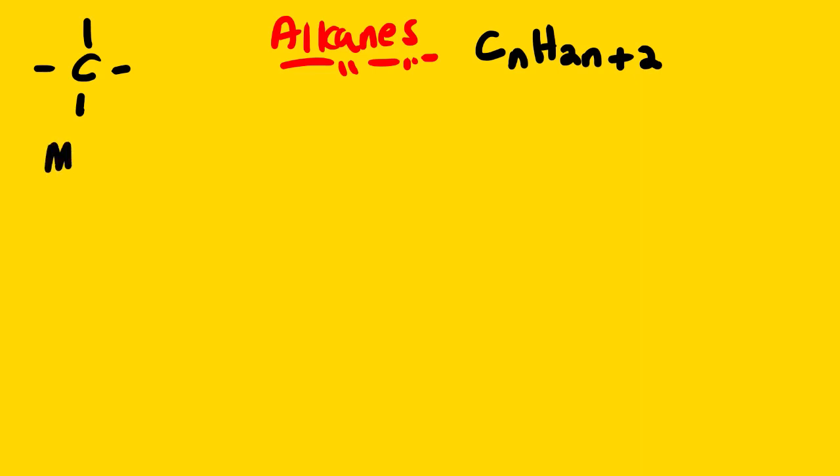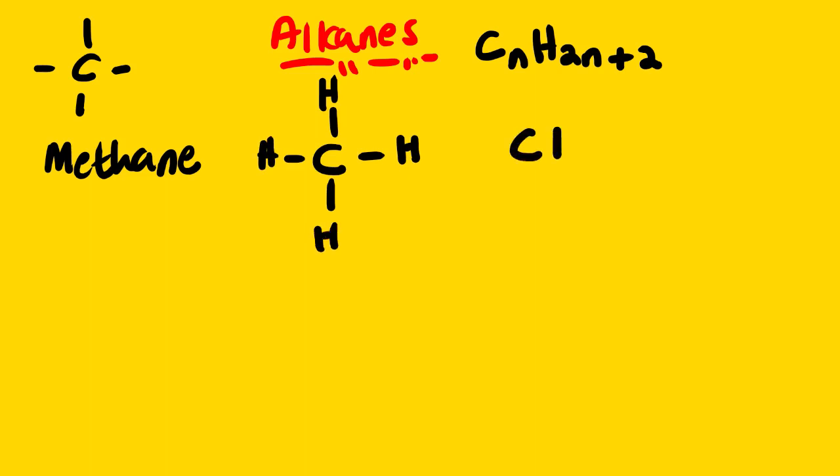You should know that the first compound is methane under alkanes. Methane is, structural formula or Lewis diagram, it's CH4. This is the molecular formula. Then this is the structure of methane. If you check during our group discussions or during our chemistry lessons, I would normally give names of these types of compounds. So now I'm teaching you these names like methane, ethane, ethanol. We'll just see how we can derive these names.